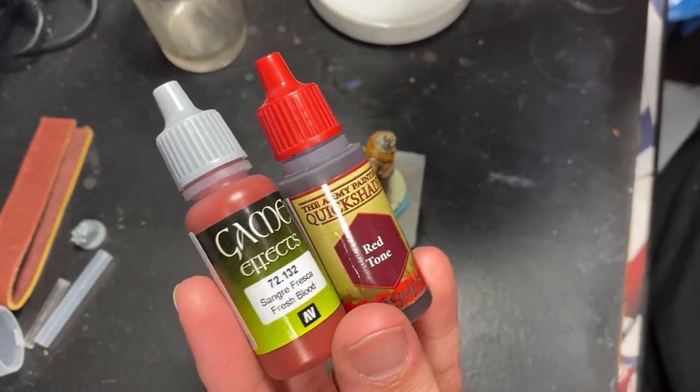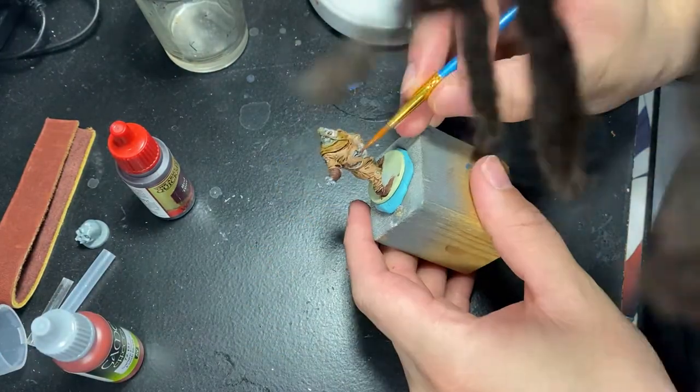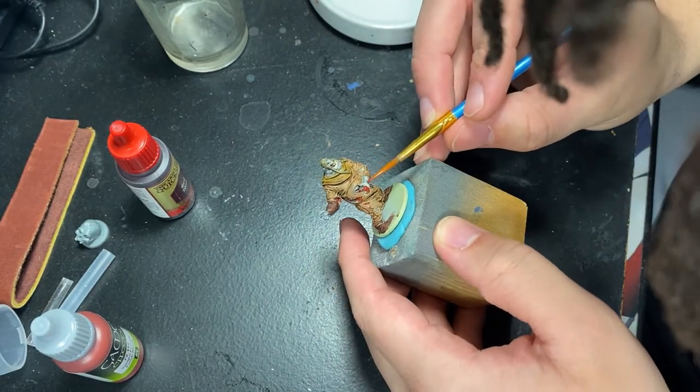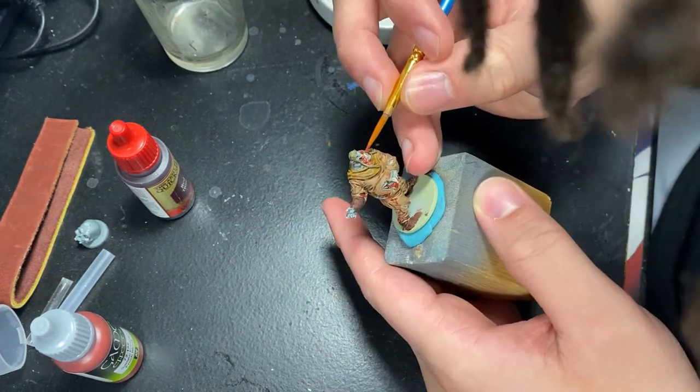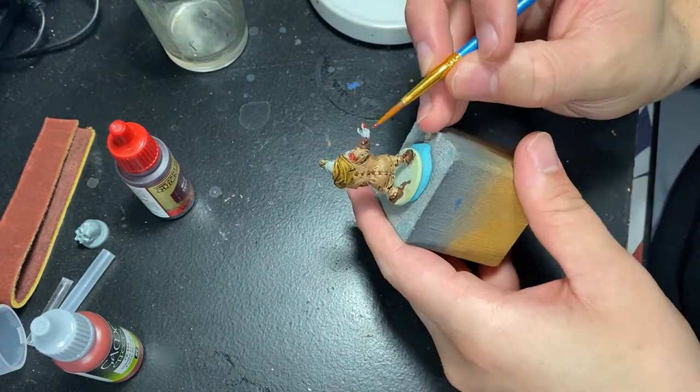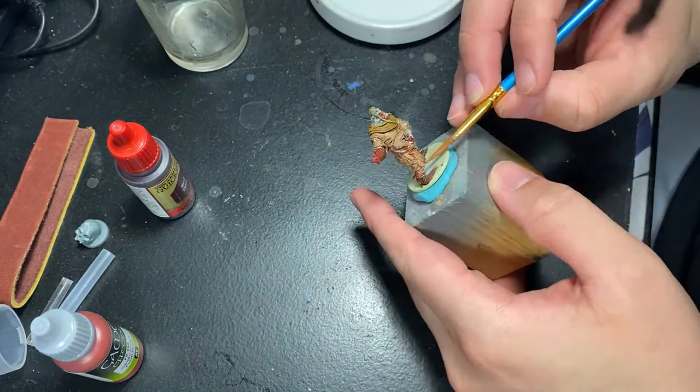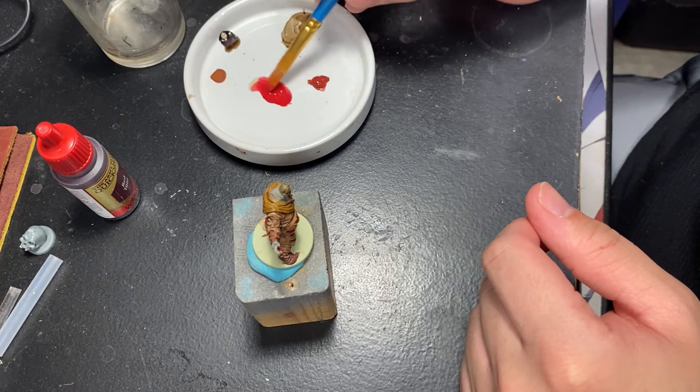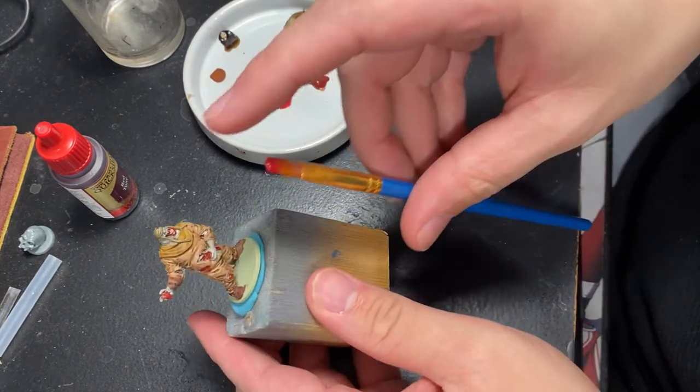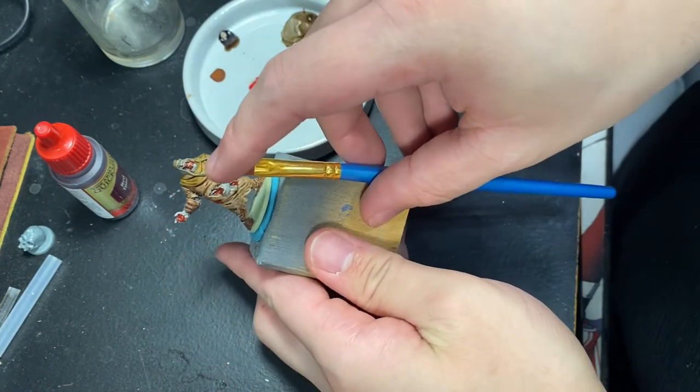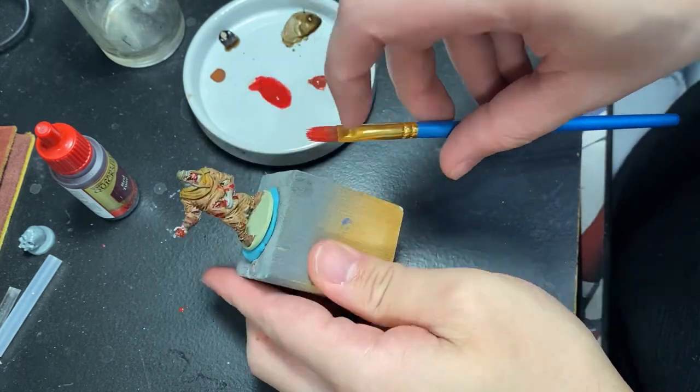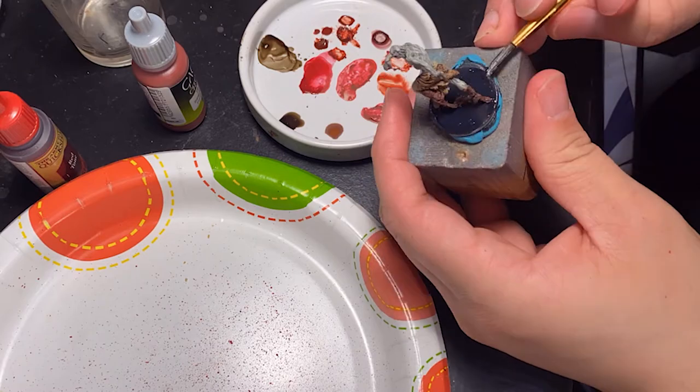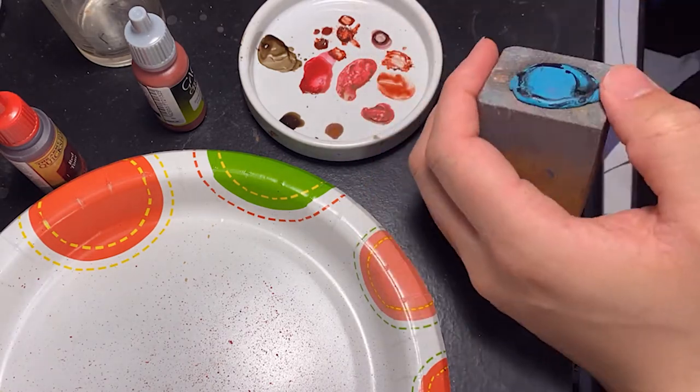Moving on to the gory blood effects on these guys. I'm going to be using this blood effects paint from Vallejo Game as well as that same red wash in areas where we may have missed before or areas that just need some more color. This blood effects, if you don't have this available to you, from what I can tell this is essentially just a dark red paint with a very heavy gel medium acrylic medium. So if you don't have this specific product, you can just go about making your own. Then to get the blood splatter effects, we're going to be using a drop of gory red paint from Vallejo and then I put it on a flat brush, soak it in with some water, and then just flick it.